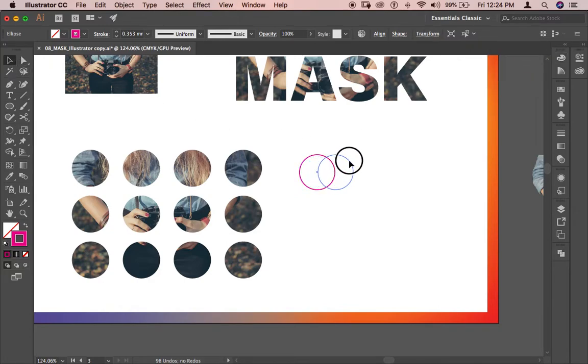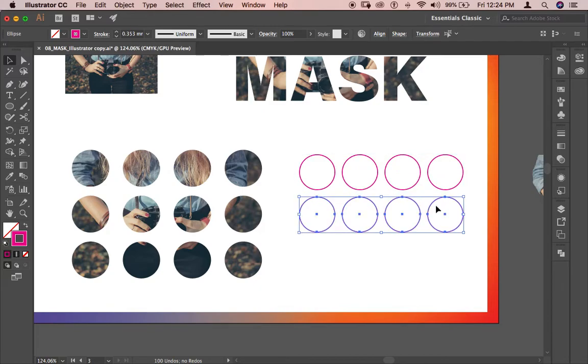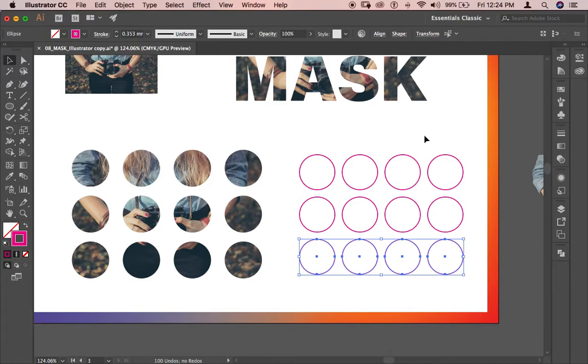Then let's option drag. We're duplicating that. Command D or Control D to duplicate more circles. Select all, and then I'll be option dragging that, and then Command or Control D to again duplicate those 4 circles. Now we have these circles, like 1 to 12 circles.